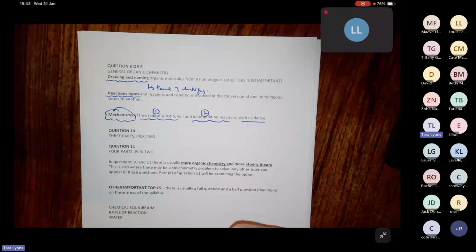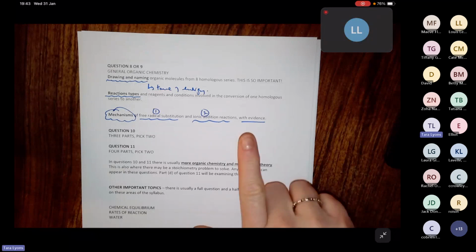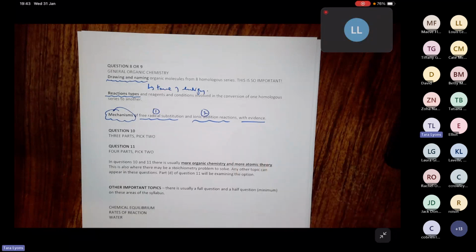So if you've done mechanisms, the words I'm saying will be familiar to you. If you haven't, well, then that's something that you have yet to do. I haven't done it with my 6th years that are doing the course in 1 year yet. I've done it with my other 6th years that I had for 2 years, but not with those yet. So I still have lots of chapters to do, so there's still plenty of time to get through the material. Evidence, sometimes the questions are only on the evidence. They don't want to know about the mechanisms at all. So sometimes the questions are on evidence and evidence only.